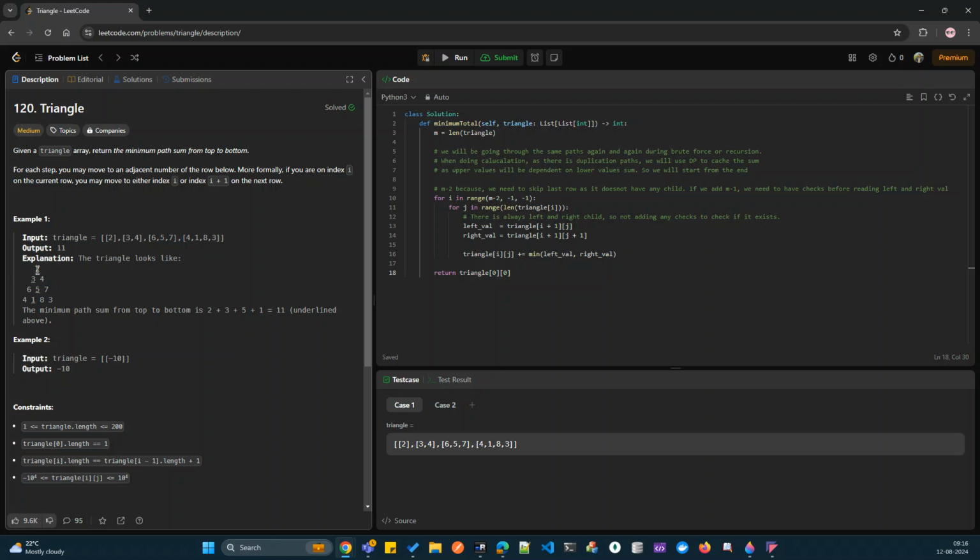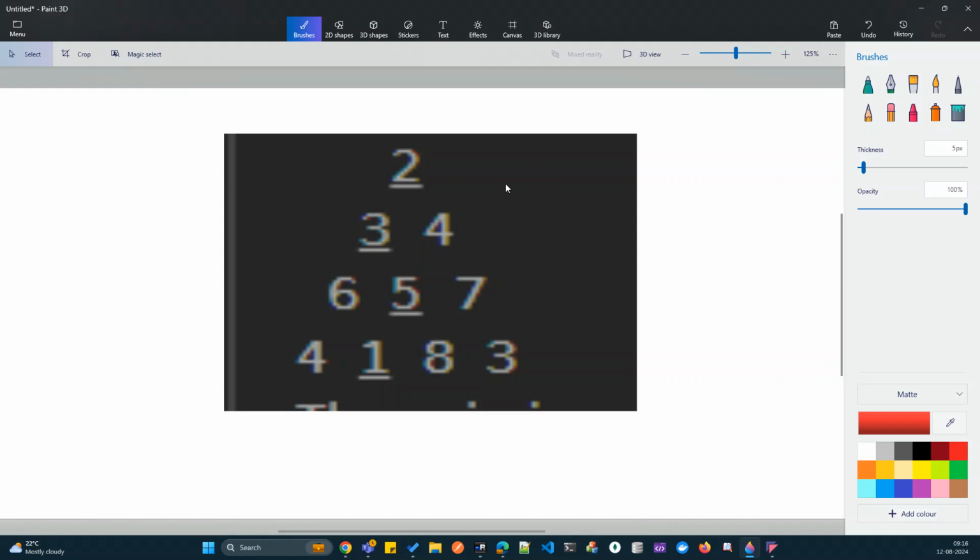Let me explain this further. This is the given condition, how to traverse. You will be starting from here, and either you can go to here or here if you draw it in this format. Again, if you come here, you can either go here or here, i or i plus 1. The same is applicable to everything. You can go either here or here. You are not supposed to traverse in this way.